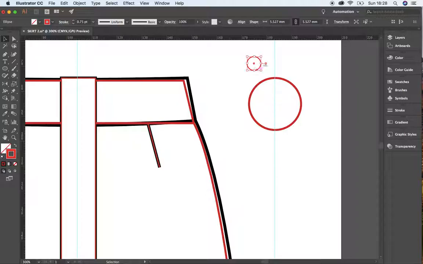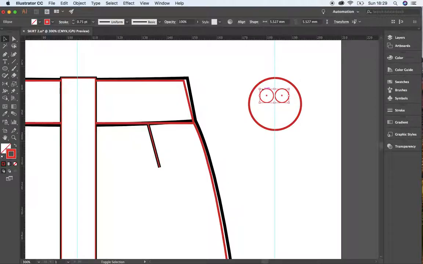I'm going to use my black arrow tool. I'm going to select the middle and drag this over to the centre here. I'm then going to use my Alt key and drag this over to create another one, lining this up. And then I'm going to select both of these, again by using the Alt key and clicking on the centre here.